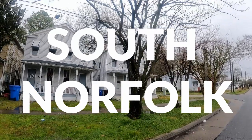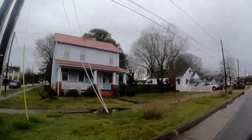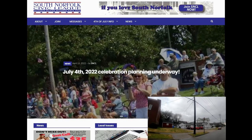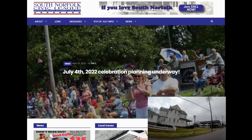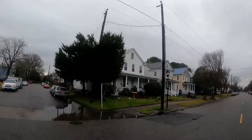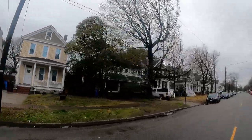In addition to that, you've got South Norfolk — it sounds like Norfolk, but it's Chesapeake. This area is a very historic part of town with a real deep webpage if you want to look at their website. It's got a solid civic league, lots of history in South Norfolk, and lots of older-style houses — Victorian, craftsman style. This area originated back well before the 1900s.